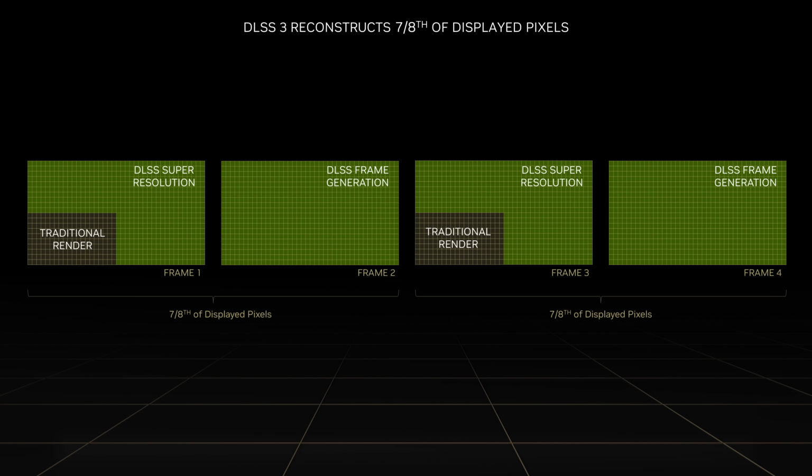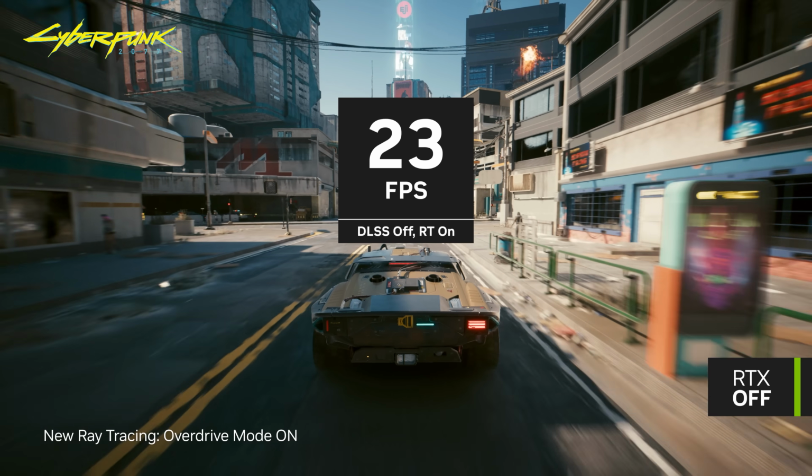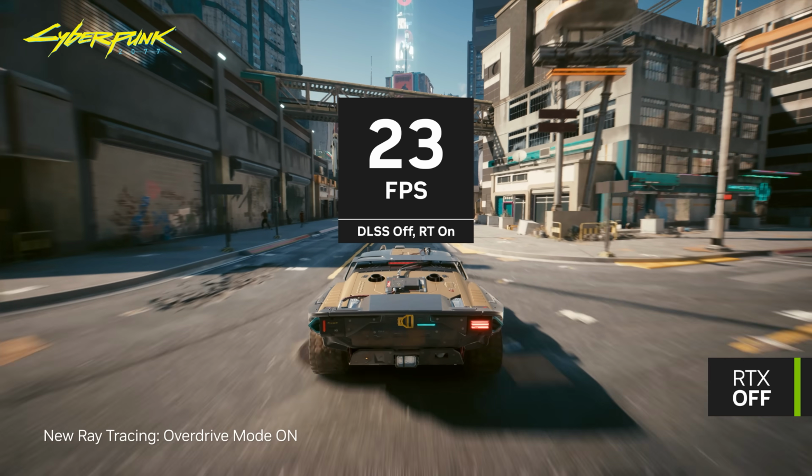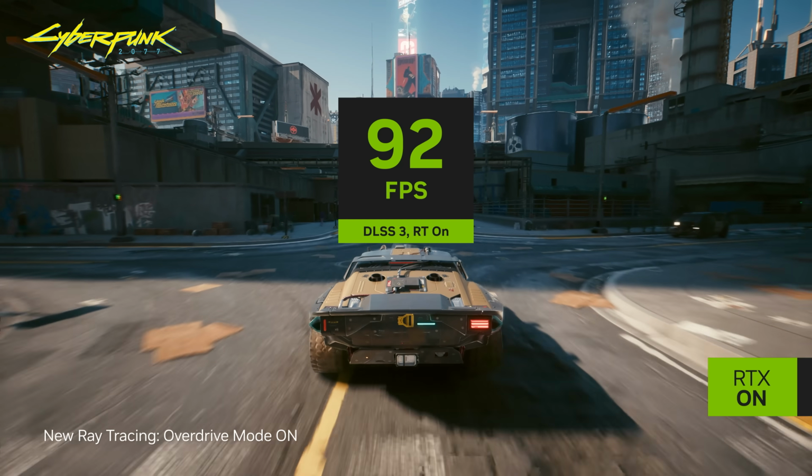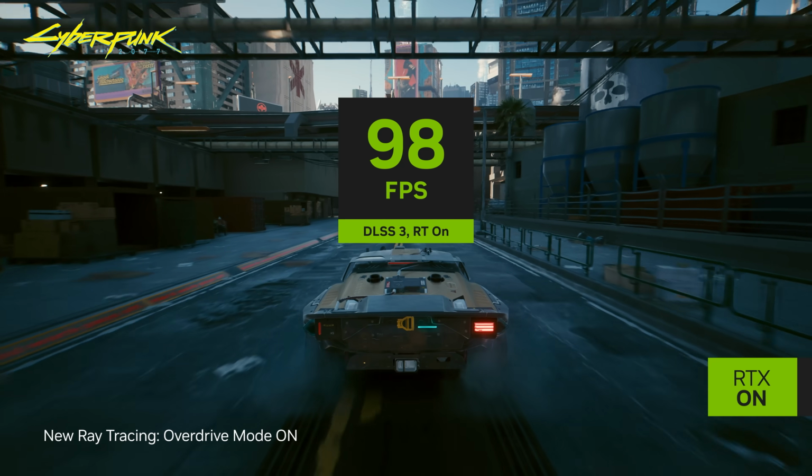The frame generation AI network generates an intermediate frame with accurate geometry and effects, which we then interleave between traditionally rendered frames. Between super resolution and frame generation, DLSS3 uses neural rendering for 7 out of every 8 pixels on screen. By using AI for such a large portion of the work, DLSS3 is able to provide dramatic speedups of 4x or even more, especially for games that use the highest quality visual effects like full ray tracing.